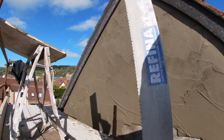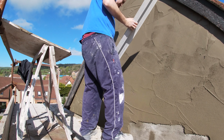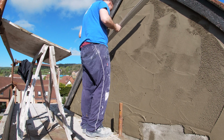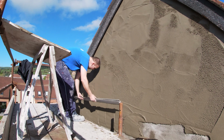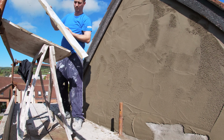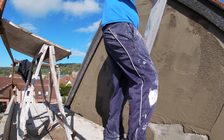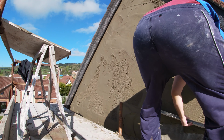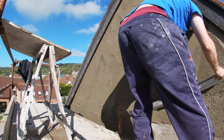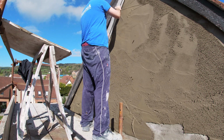Basically, step 2, stage 2. Before we get to all that rubbing up and sponging and making it smooth, we've got to do the straightening up. And for the peak here, again, this could be any shape of wall, a small wall with copings on it, and a wall inside and a gable. It's all got the same principles. You want to get it straight after you have it all coated. Again, the neater you coat it, the easier it is going to be to straighten. And I'm using a serrated Refina feather edge up the top here.